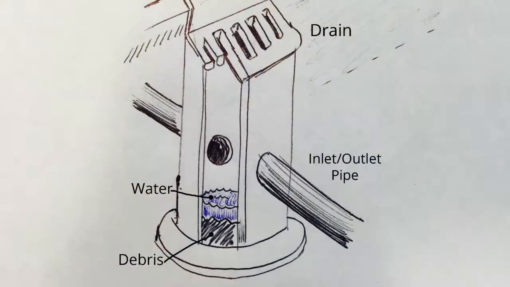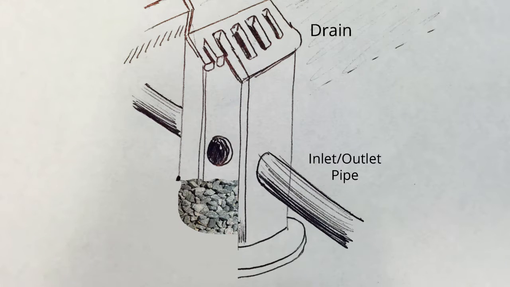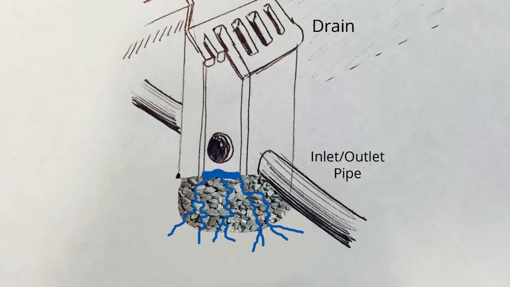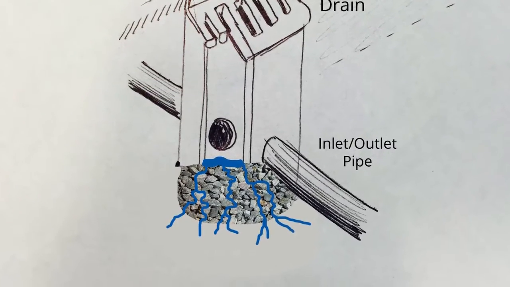And so because the outlet pipe is above the bottom, after the storm's over, you have some ponded water left in this. Well, essentially they've removed the bottom of that basin, and so they have a layer of stone instead of a concrete bottom. So water that comes in there, instead of just standing stagnant, can now percolate down through the stone to where you no longer have this standing water.